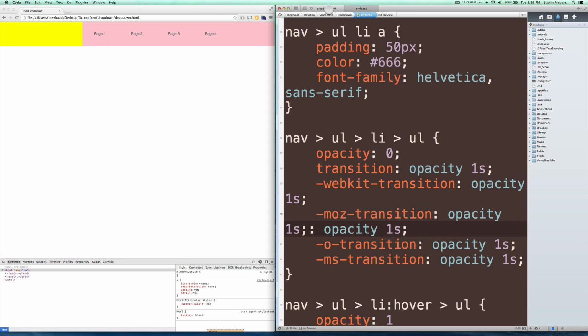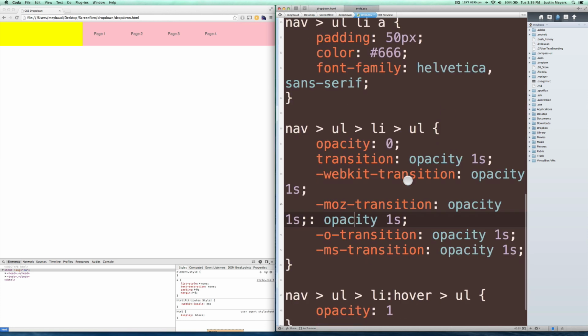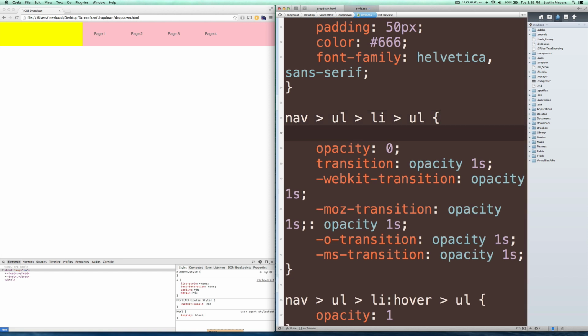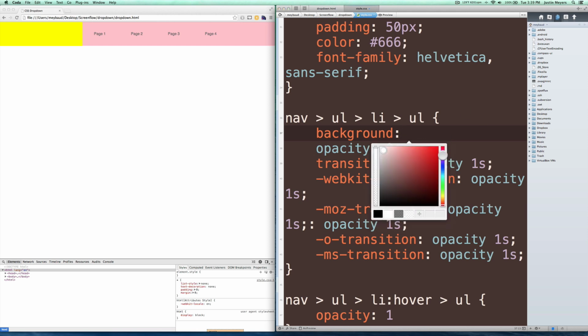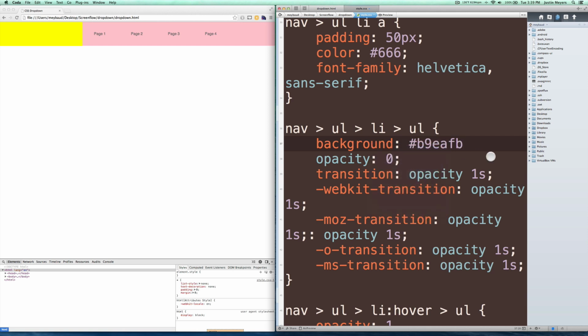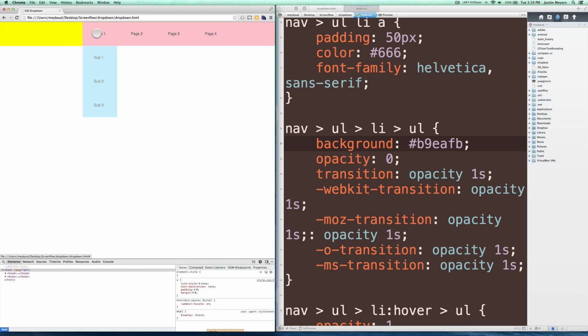So it's really nice. Let's go ahead and put some styling on that UL real quick. I'm going to come here and just say background. I'll do the color picker. I'm trying to find something that won't clash too bad. Okay, cool. There we go. So you can see it fades in, fades out. It's real nice. And, you know, if you can get your head wrapped around mobile development, this is a really easy prospect. It's not that big of a deal.